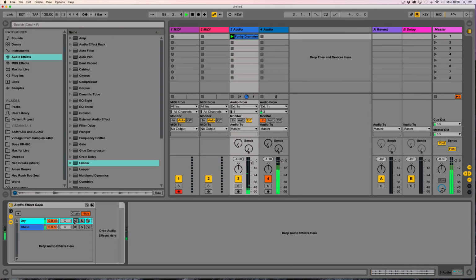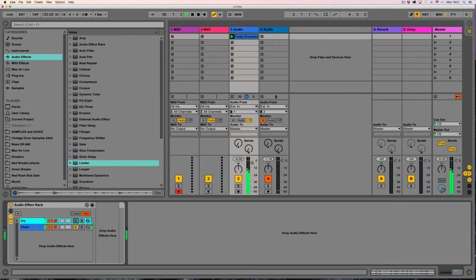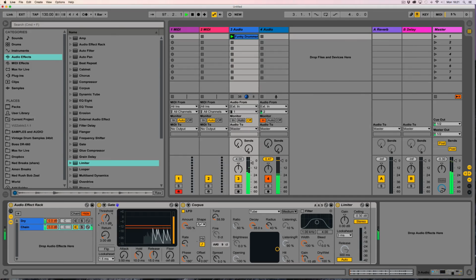It's not really a bass line. It's kind of just a bass burp, I suppose, sort of a bass fart, and we can choose how much we want.